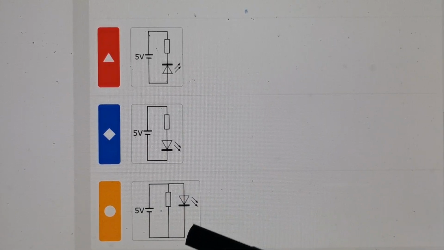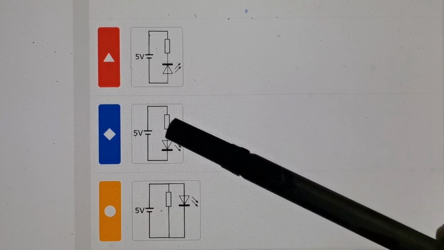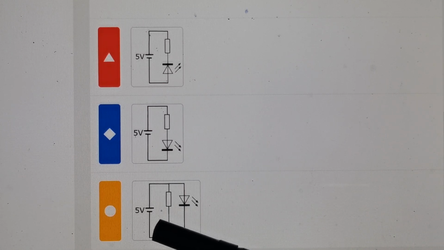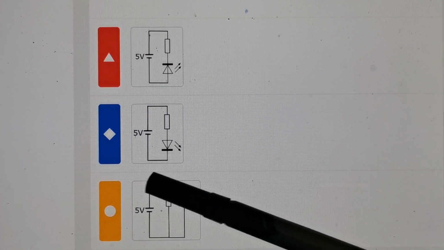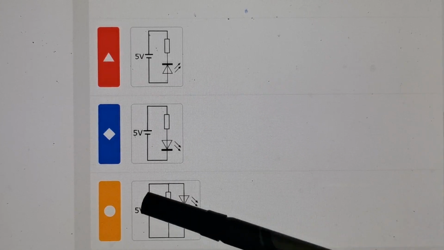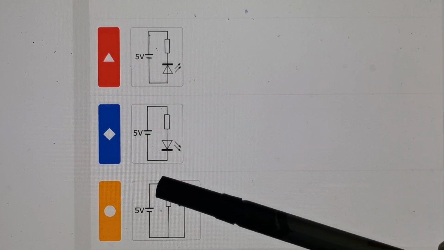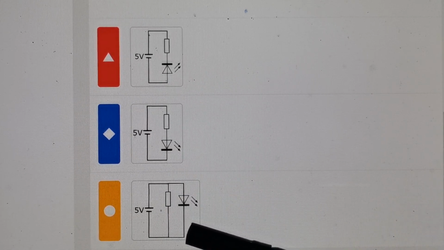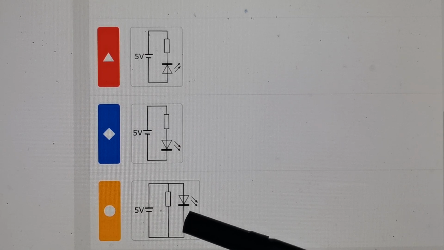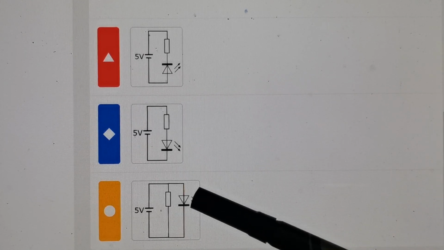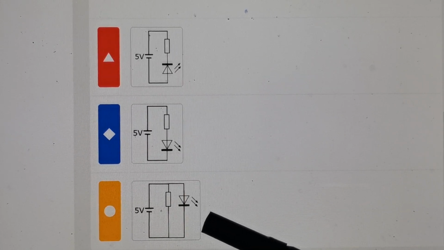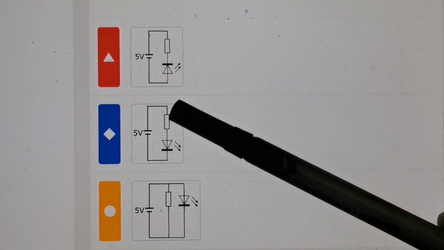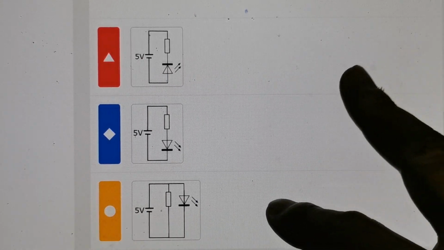Alright, the current will just flow like that without flowing through any resistor. Of course, current will still flow through the resistor, but the current takes another branch. The current flowing here will branch out, right? Some will go to the resistor, some will flow directly through the LED without being blocked by any resistor. So again, this one doesn't protect the LED. If you want to protect the LED, you must connect the resistor in series. You put it before or after, it doesn't matter, but it must be in series with the LED.